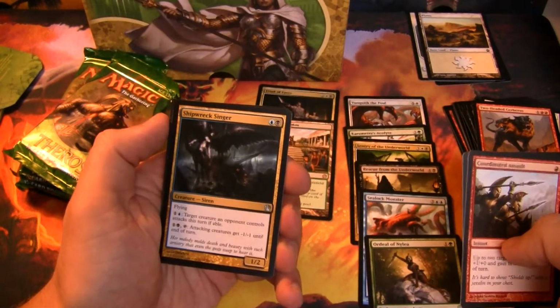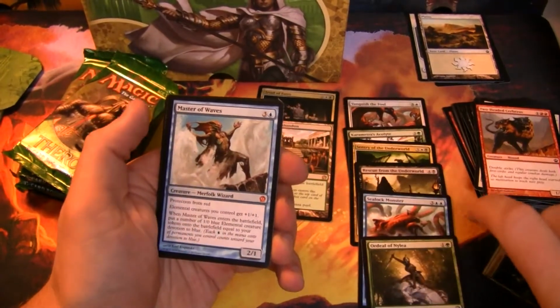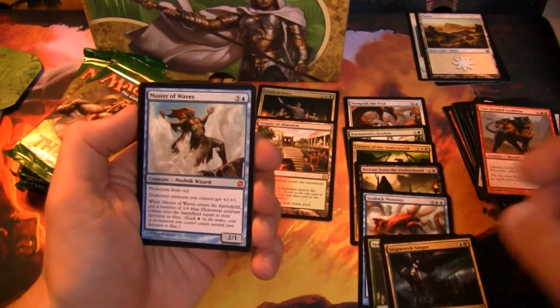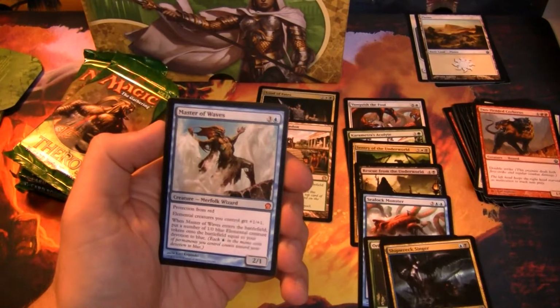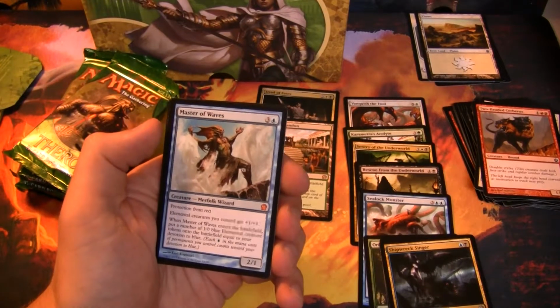It's a 2-drop 1/2 with flying and a few abilities here. And our rare is Master of Waves, 4-drop 2/1 protection from red. Elemental creatures you control get +1/+1. And then whenever it enters the battlefield, put a number of 1/0 blue Elemental creature tokens on the battlefield equal to your devotion to blue.